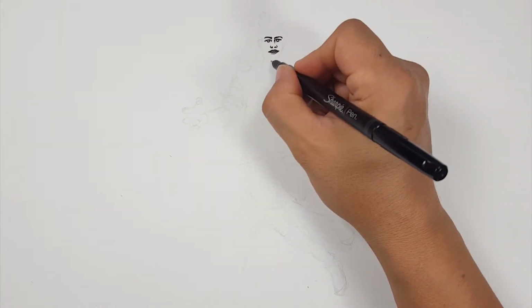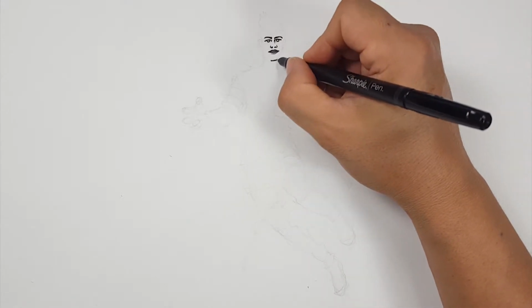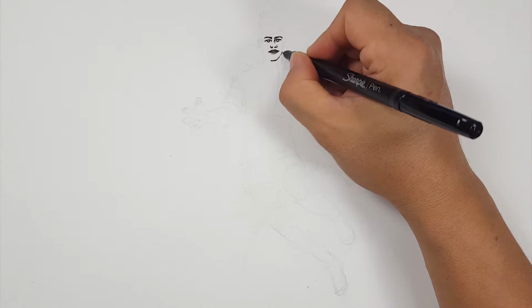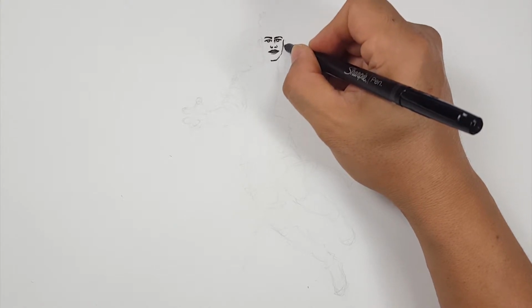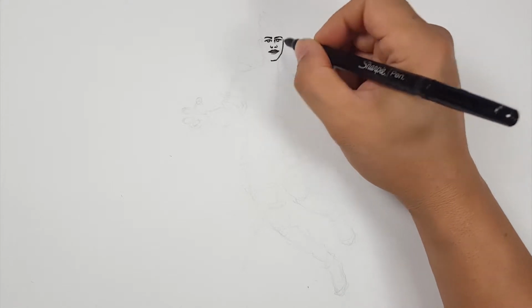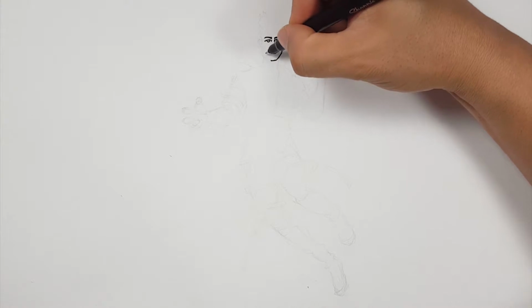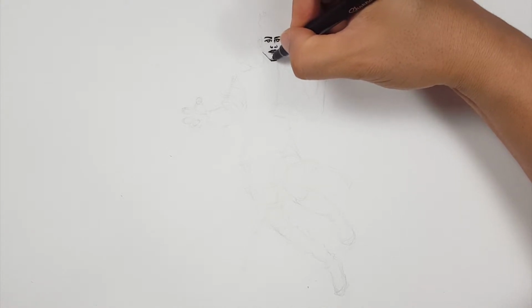Okay, so let's draw his chin right about there, about in the middle. Then I'm going to give him a strong jawline, up like this. Just because his character has it. We don't all have a strong jawline like that, but these characters do. So I'm going to bring it back and add it to it.